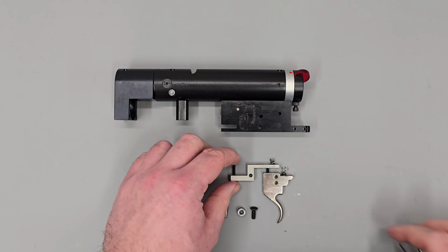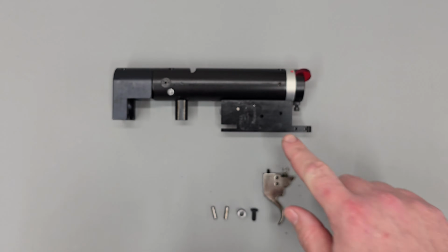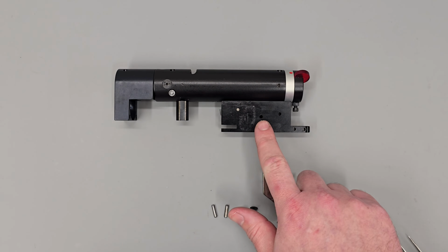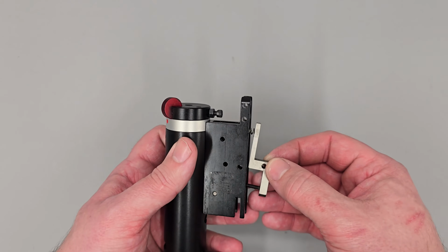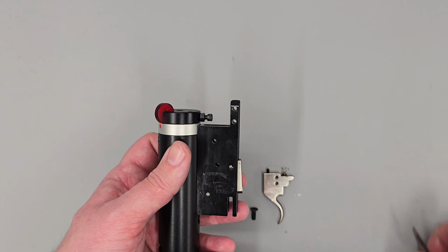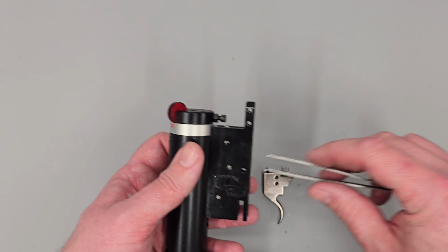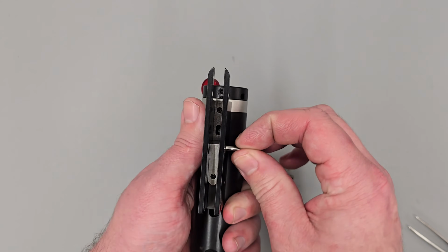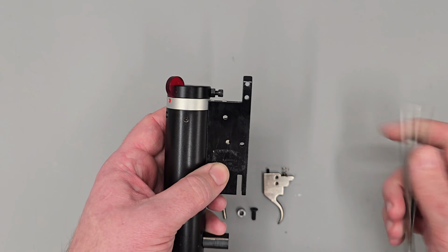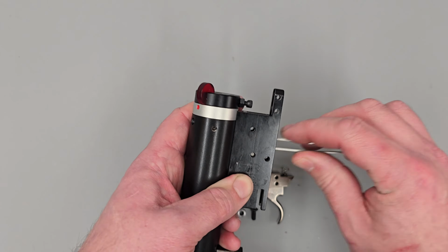With the first one in, the next one we can install is this one here, and this hole here needs to be aligned with this hole in the side of the trigger assembly. Again, we're just going to get it dropped in first. And then we can come through with our pin, install it from this side, and then manipulate the sear into its final position.